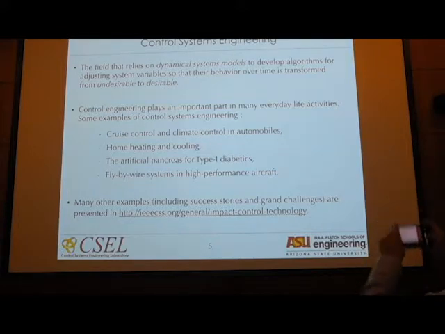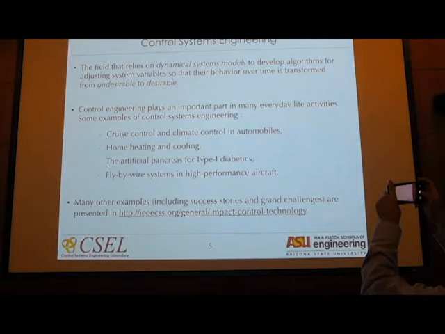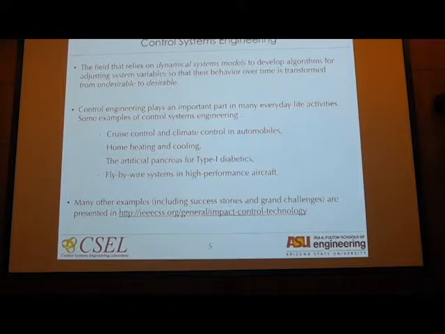Basically, in control systems engineering, we're dealing with systems that have dynamics that change over time. We're interested in strategies and algorithms that take dynamic system behavior from undesirable conditions to desirable ones. This is a field that is applicable in many areas. It's seen in consumer products, like home heating and cooling. We've heard Dana talk about the artificial pancreas, which is a form of closed loop control system, and there are a lot of control engineers working on it. There's a nice link from the Control Systems Society website that talks about success stories and grand challenges. If I could give you one brief but important summary, watch it.